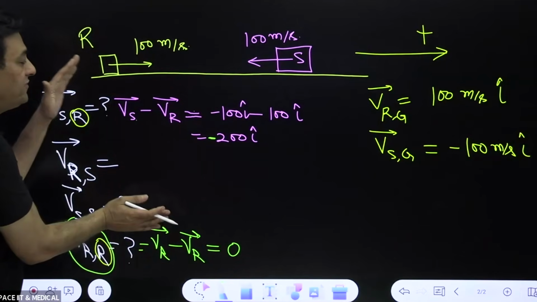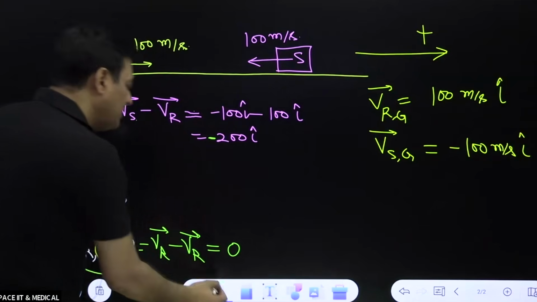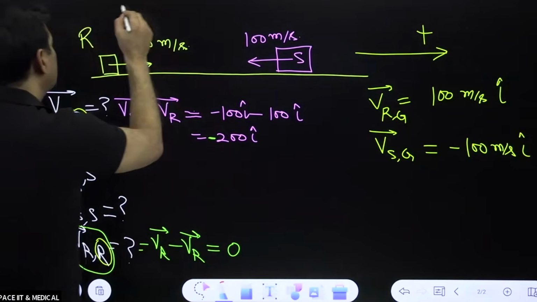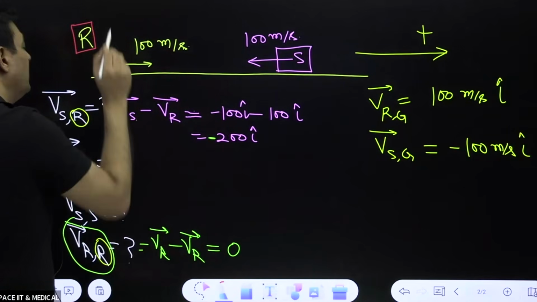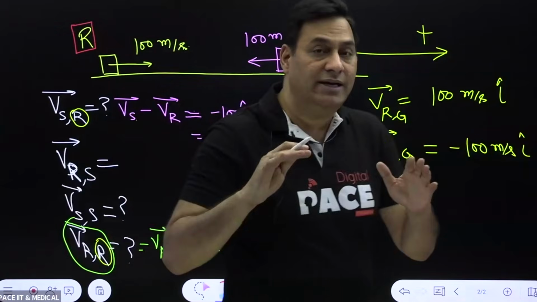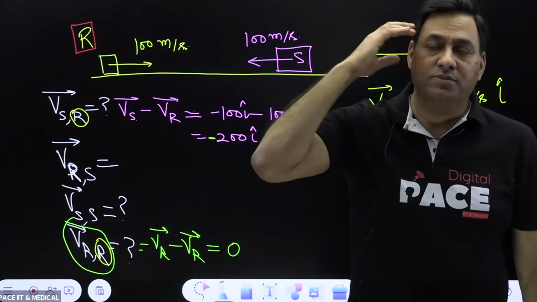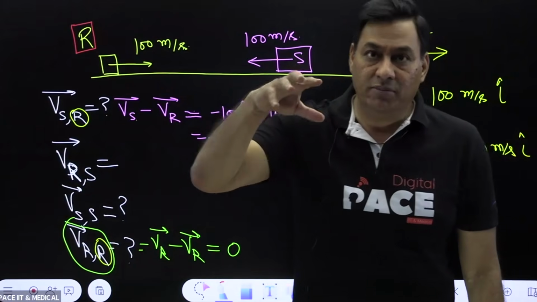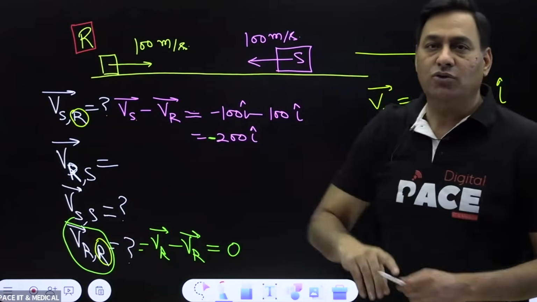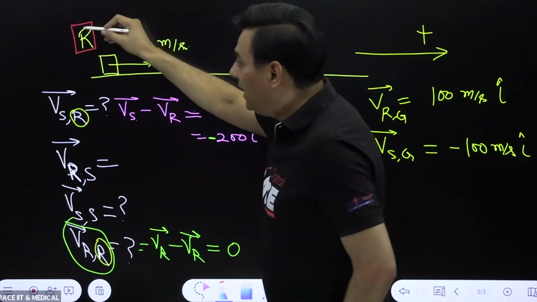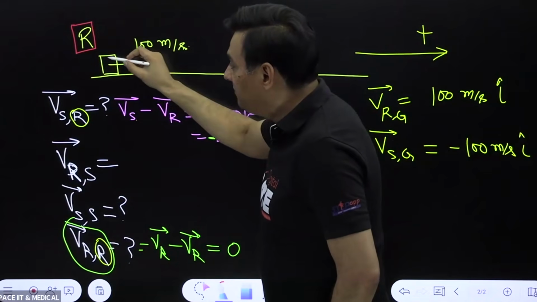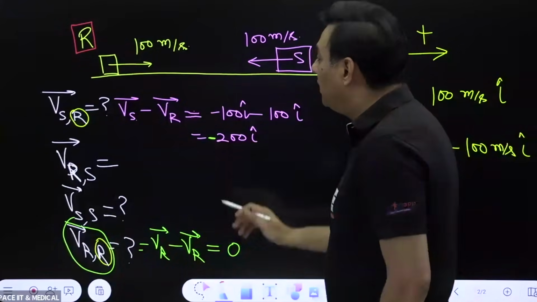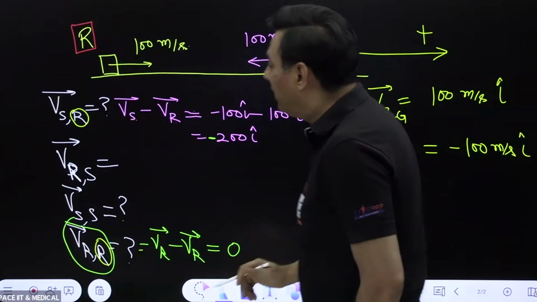Now let's understand what is the physical meaning of this. Who is the observer here? Ram is the observer. We are going to now observe everything not from our brains, but from Ram's brains. We will get into Ram's brains. We'll sit on his chair and Ram is moving in this direction. So how is Ram feeling about himself? What is his velocity relative to himself?